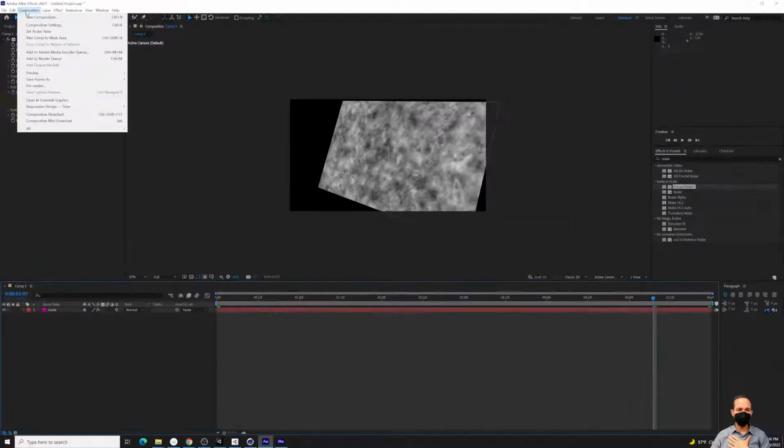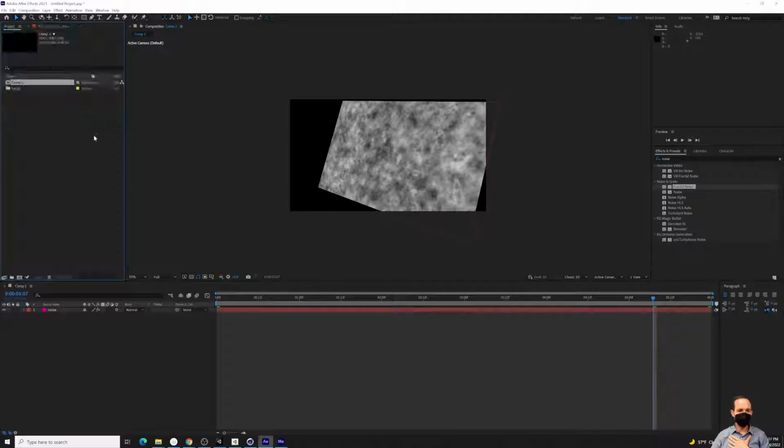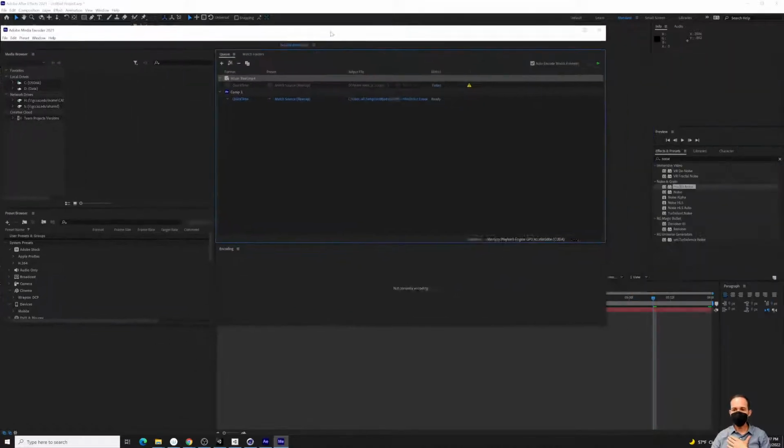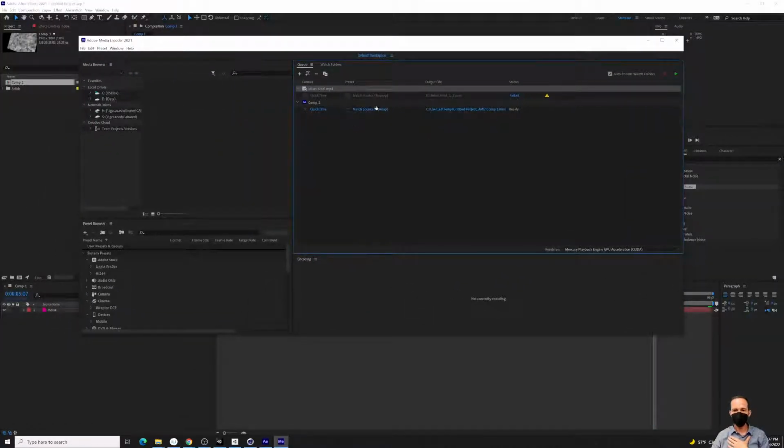Right, so I went up here, Add to Media Encoder Queue. In the File tab, at the top left, there's also the export, with the same option. Is there a difference between that? No, I think these both add to Media Encoder Queue. As long as you're not using one of these other ones, this one, Media Encoder Queue, renders and compresses it at the same time.